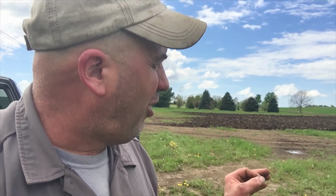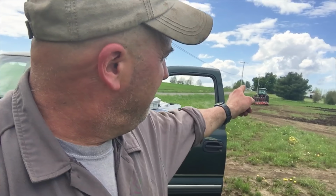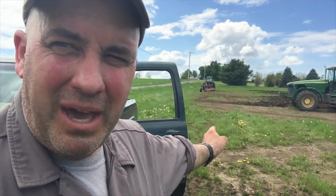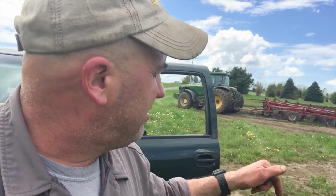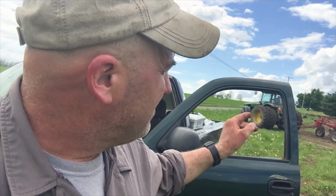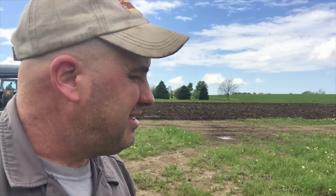And this ground up here is actually the first ground that I moldboard plowed as well. I rode with my grandfather a lot, and a good friend of his actually lived in that house right there. Kip Baylor, Clifford Baylor, lived in that house there. He used to own this farm. My father and grandfather bought this farm in 1979. And one day I was riding with my grandfather, and he says, "I think you can get this."